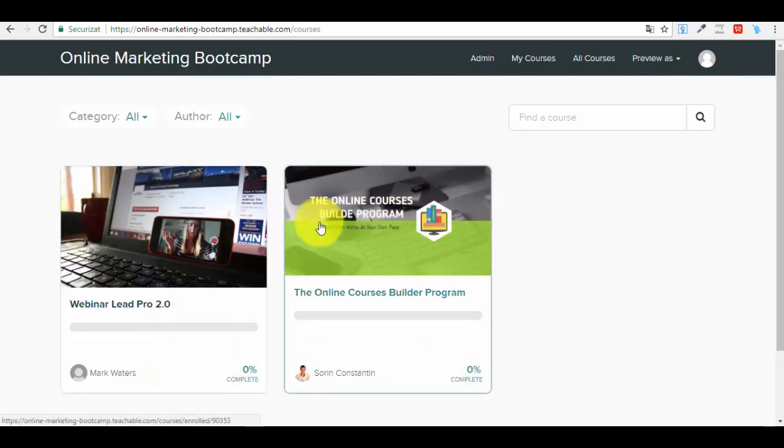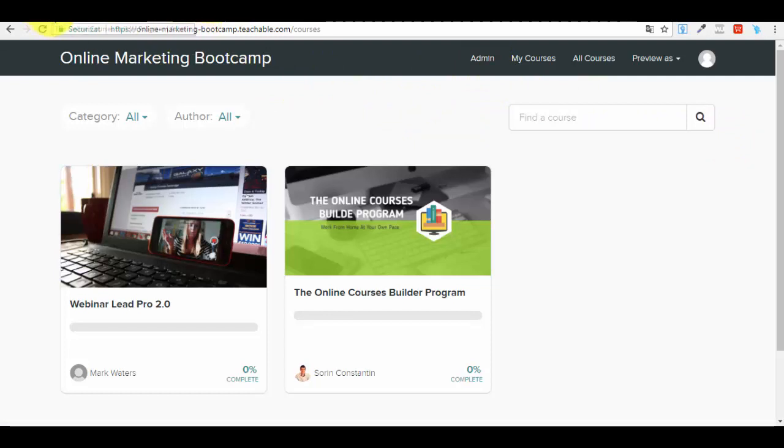Okay, you can see which ones of them you can buy. You can sort them by authors. You can sort them by category. So this is actually pretty cool. You can create an online school in the real sense of the word, right? In the real meaning of the word, with multiple courses, instructors, and stuff like that. So this is pretty cool, right?